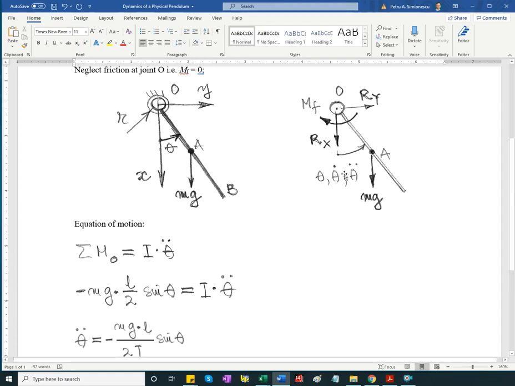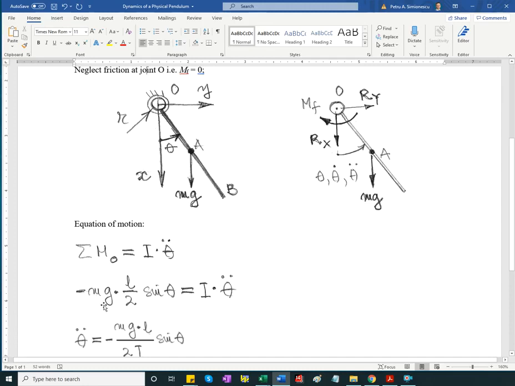And what moment acts upon the pendulum is just the moment of the weight acting at the middle of the bar. So mass times acceleration of gravity, the downward force along the x-axis, the way you have it here, and the arm of the force is going to be half of the length times the sine of the angle theta. We measure angle theta, as shown here, increasing counterclockwise, and it's measured from the vertical, which is the x-axis.